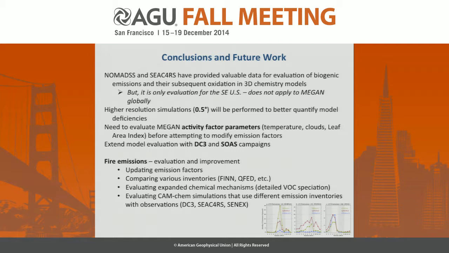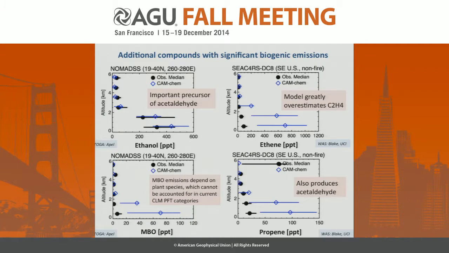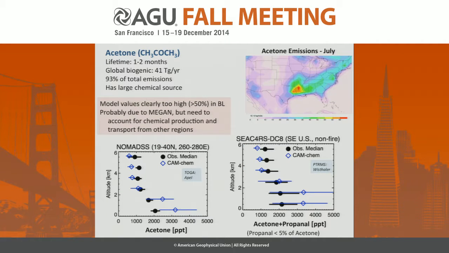Yes, Jenny. You showed that some of the measurements differ between the campaigns. Do you have a sense yet if that's reflecting the spatial differences, the temporal differences, or both? No, I don't have a good sense. For a number of those cases, it looks like MEGAN is actually quite similar between the two cases. So maybe it's not taking into account the regional differences, because slightly different areas were sampled, or not properly accounting for the seasonal differences. They were also different instruments, so consideration has to be made for that. And it's probably well within the measurement uncertainty between the two measurements.